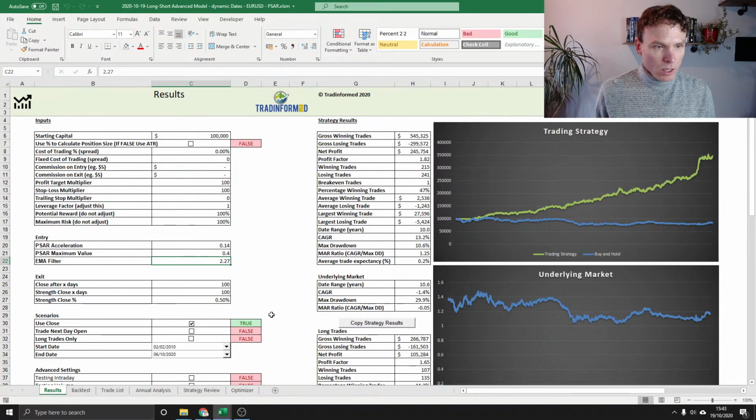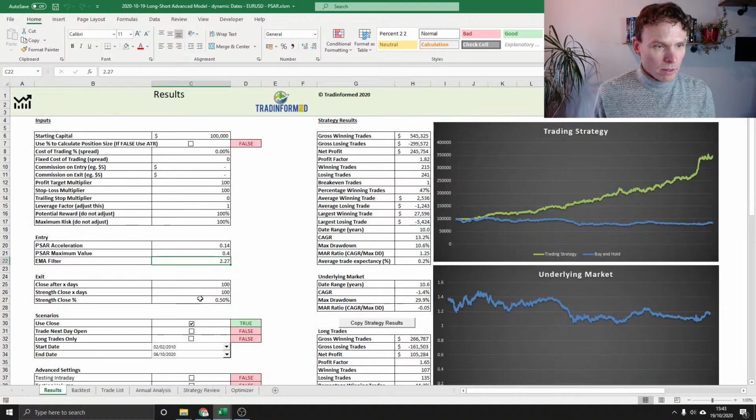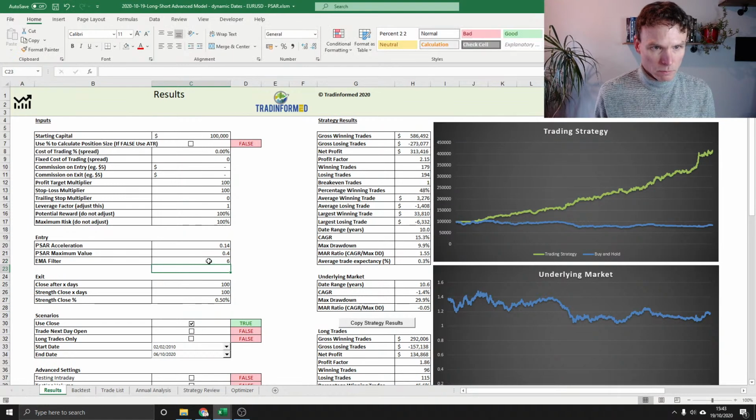Okay, so let's just put in these values, just for the hell of it. What did I get? It was EMA filter at 2.27, let's put it in at 6. There we can see something approaching the best values that we can get over this time frame. If you can't see the screen for my head and my image being in there, please let me know as well. You may notice a slightly different format to these. This was as a result of some feedback that I've had.